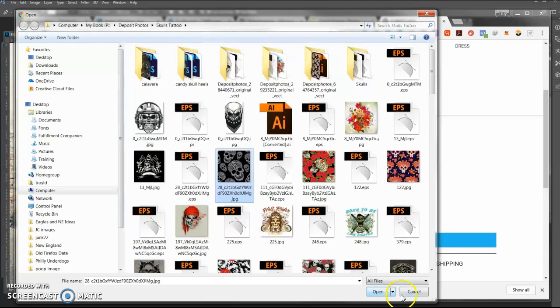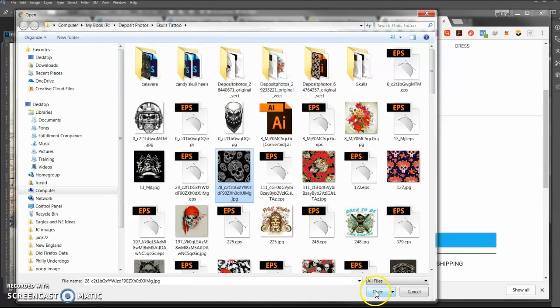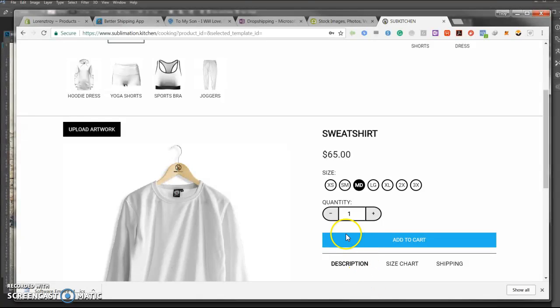Select your artwork, and I'm sure it has to be a certain size, but all of this stuff is pretty large. That's 5,000 by 5,000 pixels, so I know that's good to go. And it takes just a little while to upload everything.